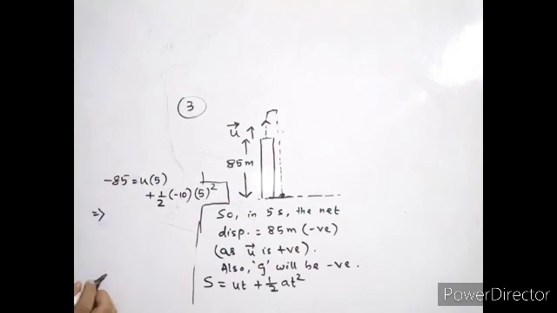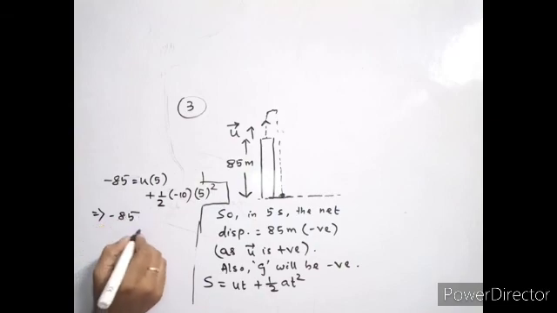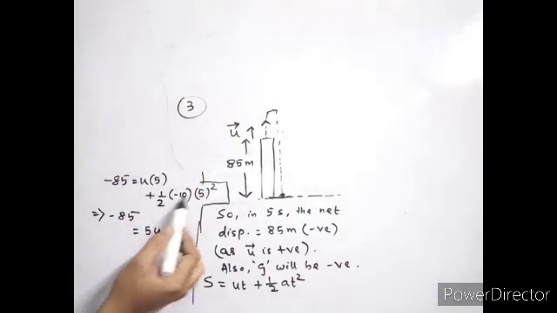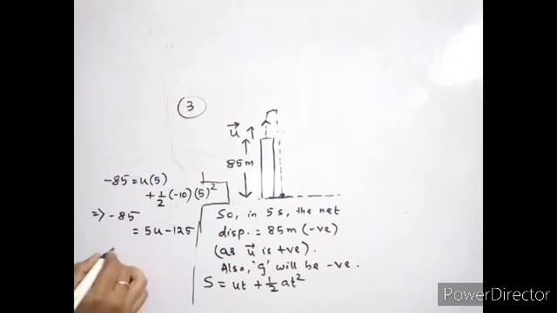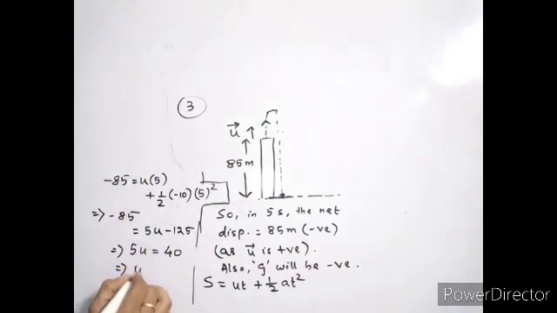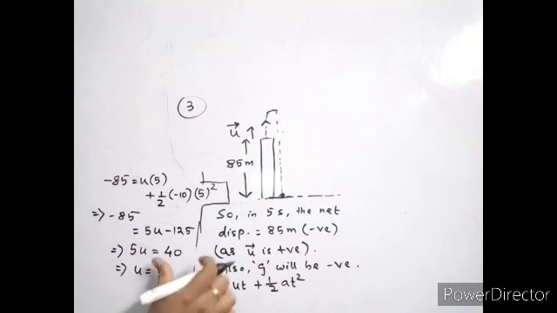So minus 85 that we have over there is equal to 5u. You can write that as 5u. Half gets cancelled with 10 and multiplies with 5 squared, that gives me minus of 125. Minus goes to the other side, so we have 5u equal to minus 125 goes to the other side, so plus 125 minus 85 gives me plus 40. So u is equal to 40 by 5, that is equal to 8 meters per second. So that is our answer.